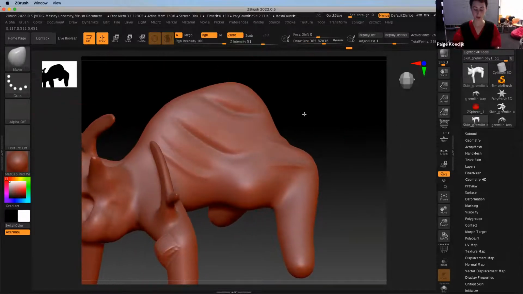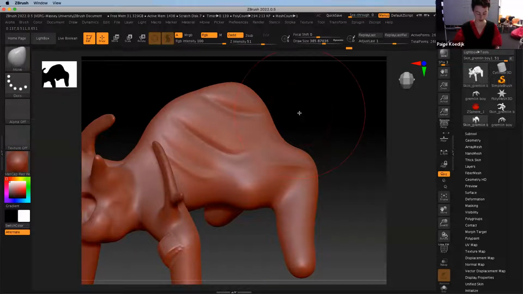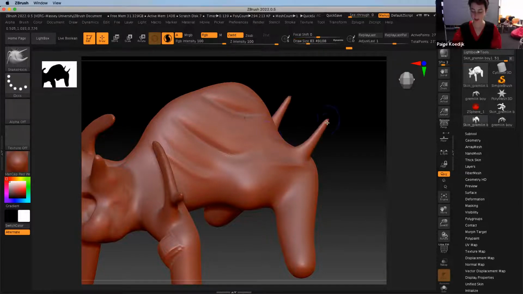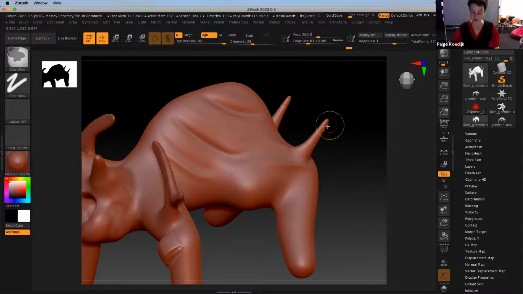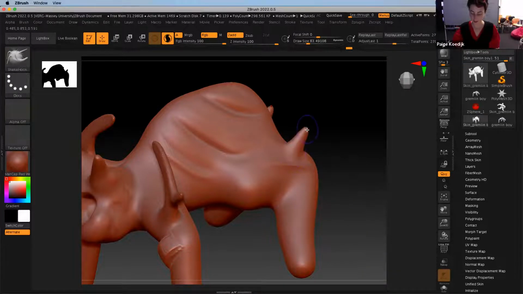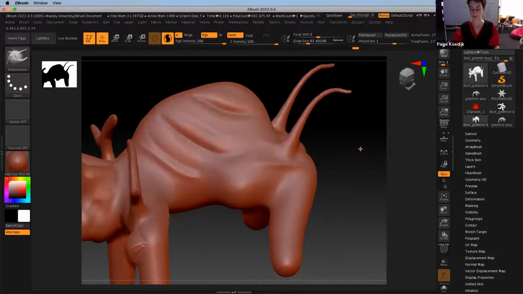But also if we jump back to Snake Hook, so BSH for Snake Hook, turn down my size, and I'm in Pro mode still. If I drag out another horn, which if you're dragging out a big shape, do it in stages, otherwise it can disappear like this, where it just disappears. So do it in stages. Drag it out a bit, drag it out a bit, and make sure you're in Pro mode.